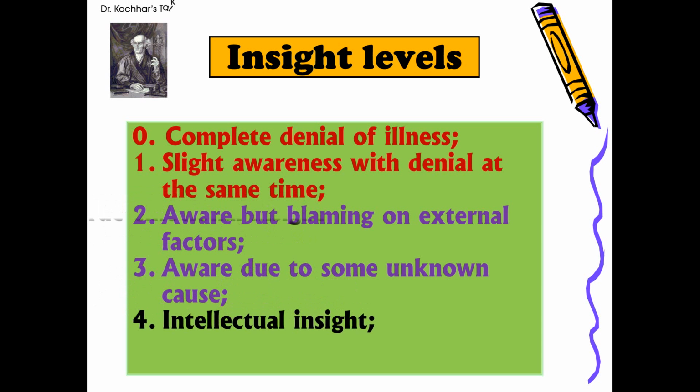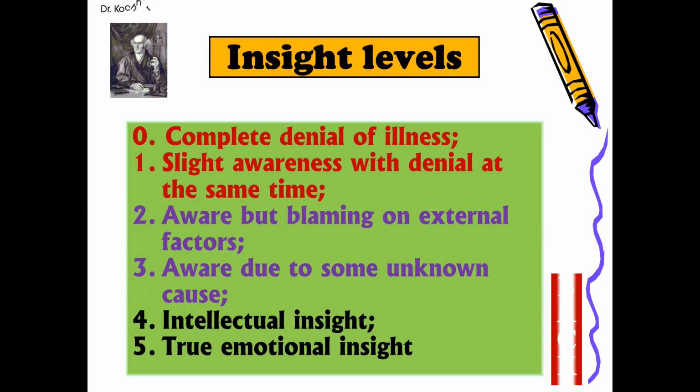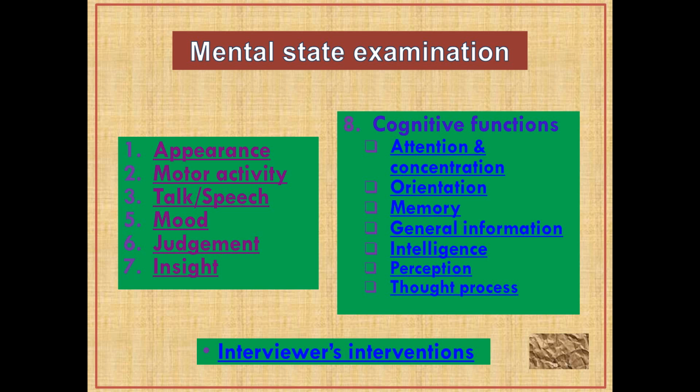Then the next stage is intellectual insight. It seems my condition tells me that I have got some problem. And finally, true emotional insight. If you are sick, you should not be happy about it. That is emotions. I don't know why, but I am sick, I feel very bad about it. So that is true emotional insight. So from 0 to 5, the insight levels are to be ascertained in the patient.